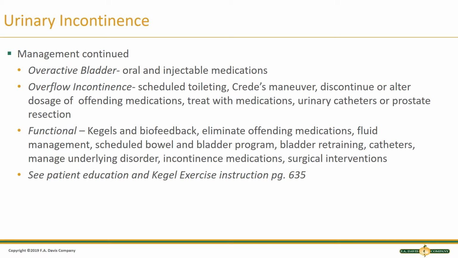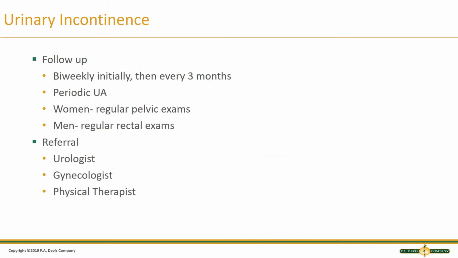in the bladder. Functional approaches include, as we said previously, Kegel exercises, biofeedback, any offending medications, certainly managing fluids, whether that's from an IV perspective or oral fluids, putting a patient on scheduled bowel and bladder programs, bladder retraining, utilization of catheters at a minimum, hopefully, and then looking at any potential underlying disorders and making corrections or treatment plans to address those. And on page 635 in your text is some instruction that you can provide for patients on Kegel exercises.